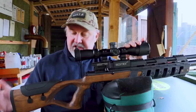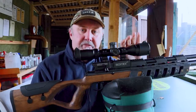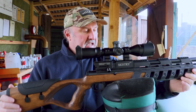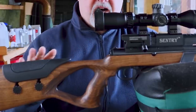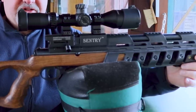What we're going to do is, as usual, run through the rifle from back to front, zoom in on a few of the key features, then put a target downrange and see how it shoots. Now, the Lee-Enfield Sentry has a unique aesthetic — it's a real Marmite gun. People will either love it to bits, or they'll not be quite so keen.